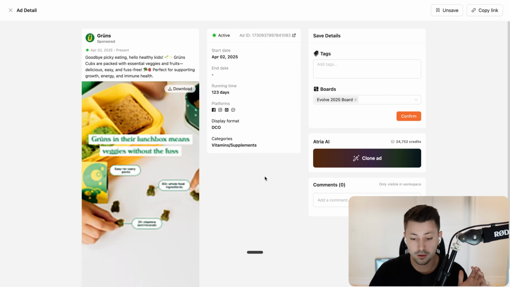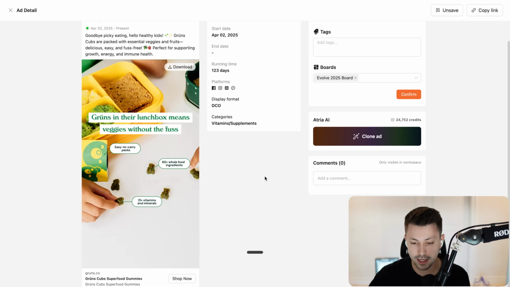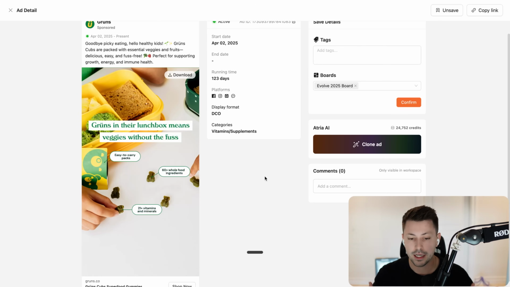But with that said, the one that I want to review for Grunz specifically is this ad right here. And I absolutely love this ad because this just clearly shows the understanding of their customer, okay? And this is why research is so important, okay? If you are not doing research to better understand your customer, that is why your static ads are not that good. What actually makes static ads good is an incredibly deep understanding of your avatar and of your customer, but more importantly, also of the product and your industry in general.